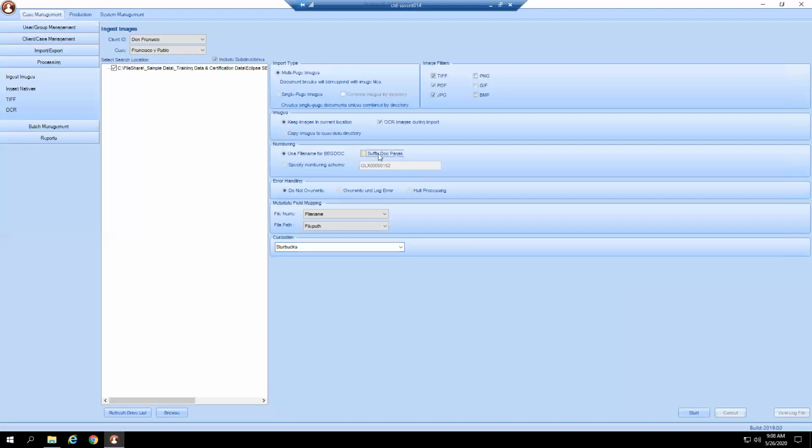So that's when I would specify a different number. If I used the Bates doc for the file name and it was multi-page images, then each page of that Bates doc is going to be a new number, so it will match exactly. If we suffix, then it's going to be .1, .2 of GLX 52, or whatever the case may be.